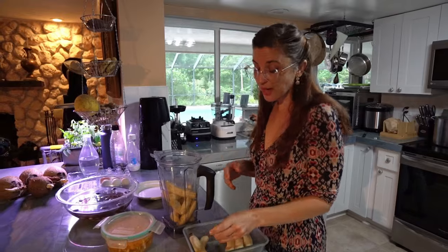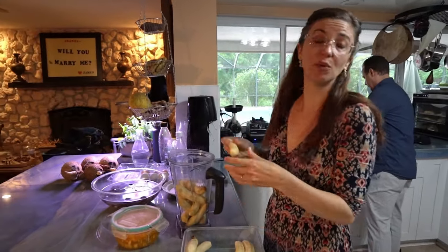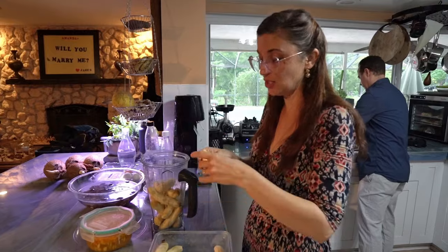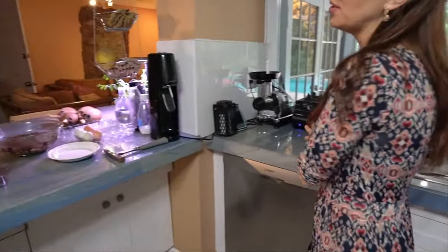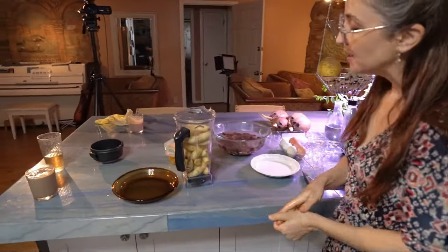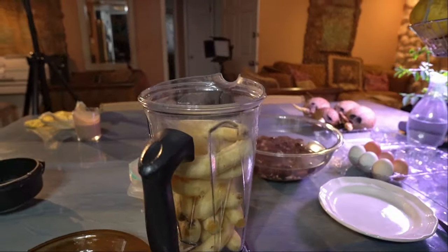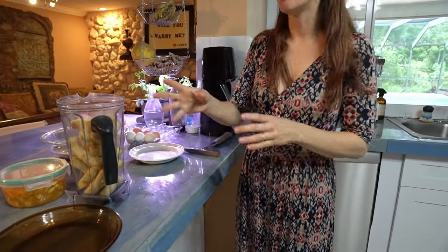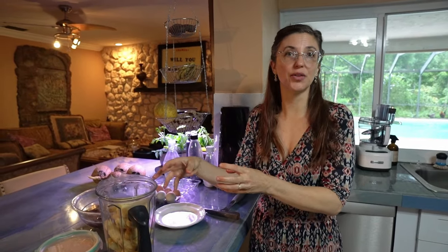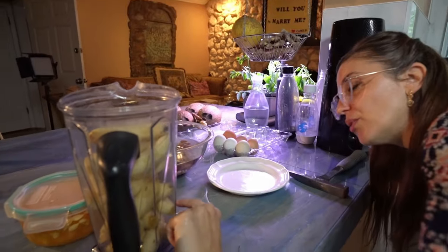I measure a lot of things, but when we're doing multiple things at one time, we often just don't. And when you're working with banana, it's just such a forgiving ingredient. It's more of a ratio than anything. And so I want to have one egg per banana. So I'm going to estimate that I've got about 3 or 4 of the normal Chiquita large bananas in here, because these are much smaller. They're skinnier, they're shorter. So let's say 2 or 3 of these for 1 banana.